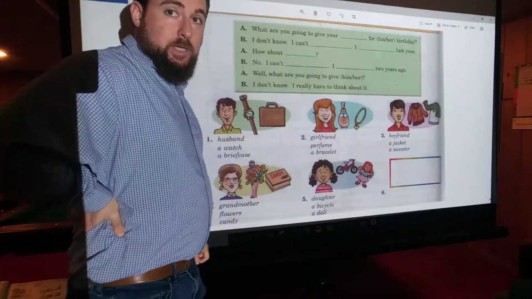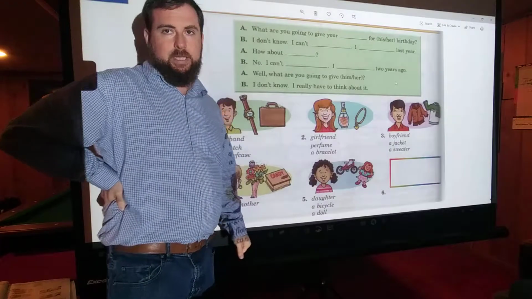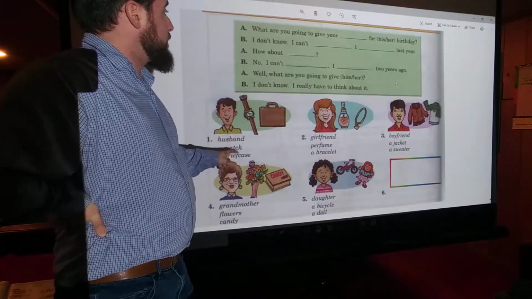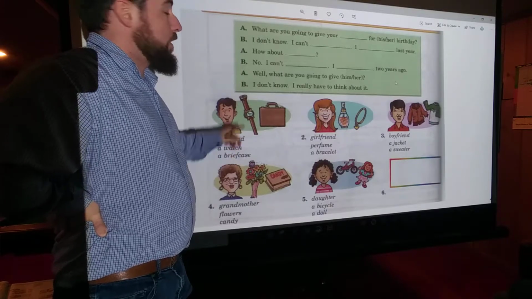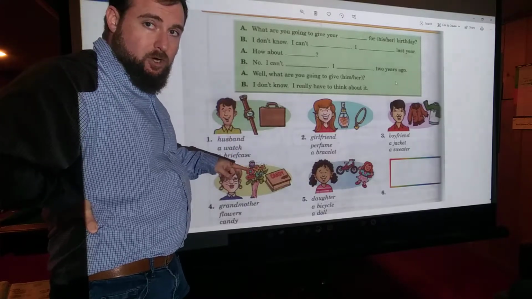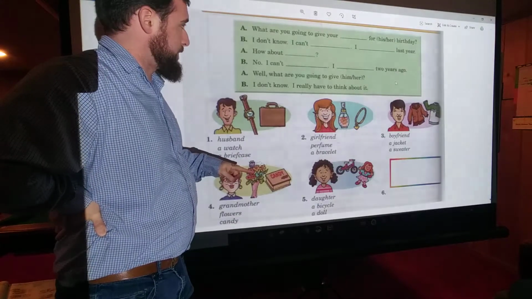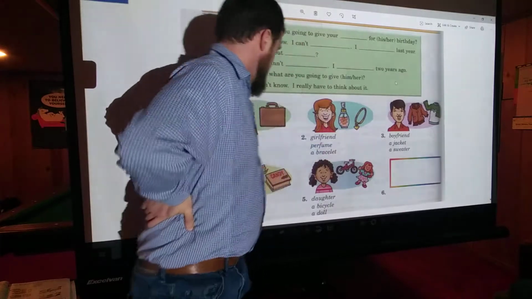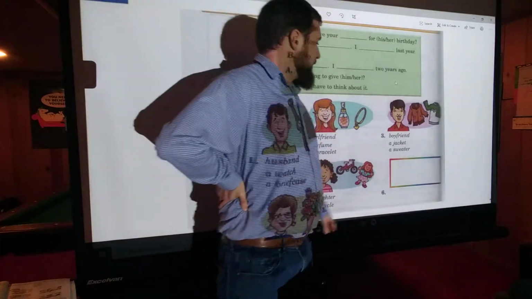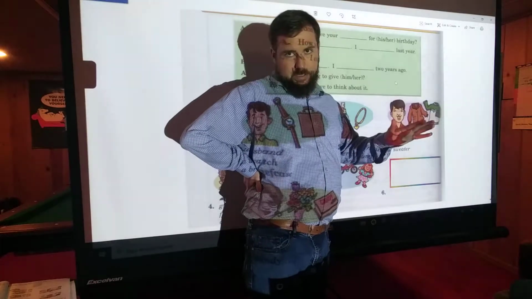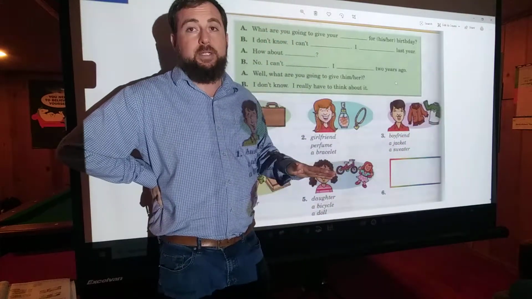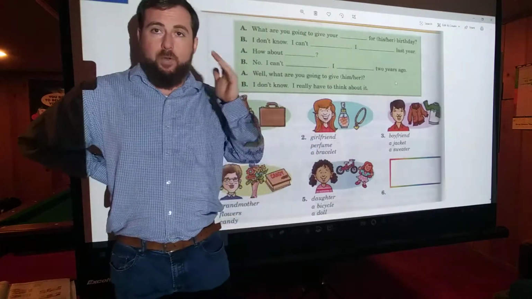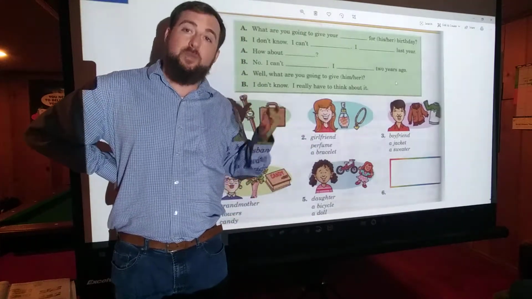Understand? So we're going to get some good writing practice done today. Okay? Writing. Fill in those blanks. Pay attention. Are you going to say give or are you going to say gave? Okay? Are you going to say him or are you going to say her? Those are the things we're looking for here. Okay? All right. So fill that in for this one, this one, this one, this one, and this one. Tell you what, when you get to 6, we'll skip 6 because that's enough writing, I think. But practice writing those 5 activities, then come back to me when you're done. Okay? So pause the video here and do some writing.